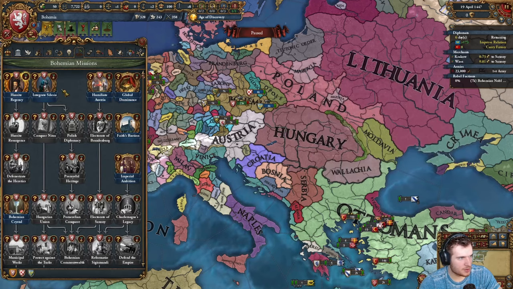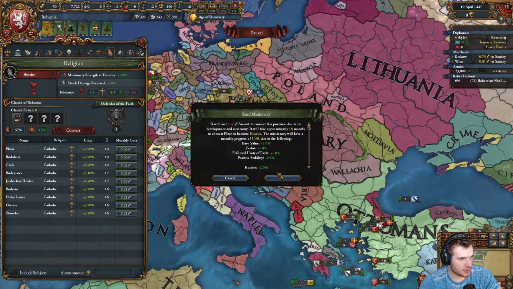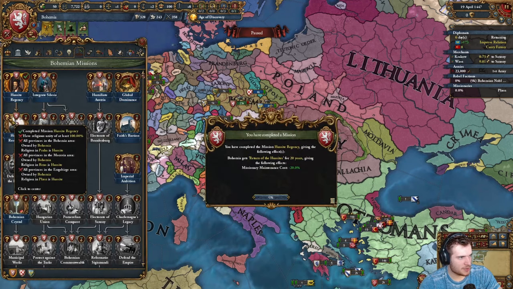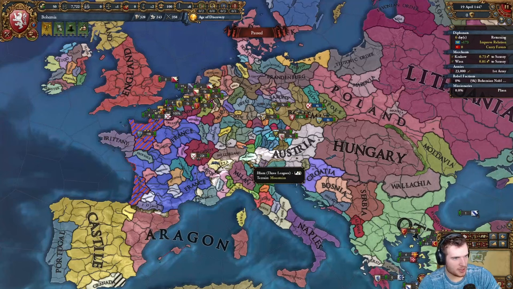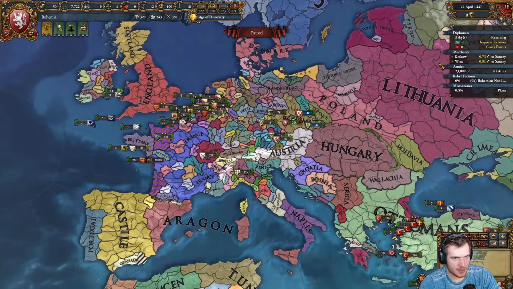Thank you very much. We want to convert everything to Hussites. We'll just assign our guys here. Actually, let's be smart and do this by unity. That way we can get our unity up faster. We can complete our mission. We get some missionary maintenance costs. We will do it. And we need to go and make sure we get our royal marriages to everybody again here. So let's go ahead and snag that with everybody.